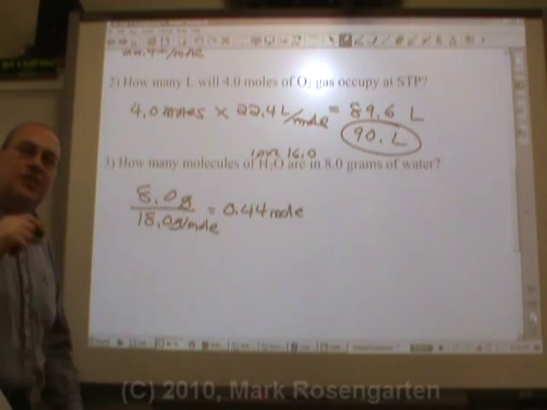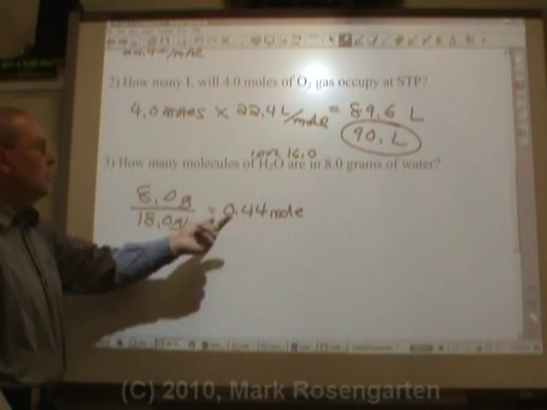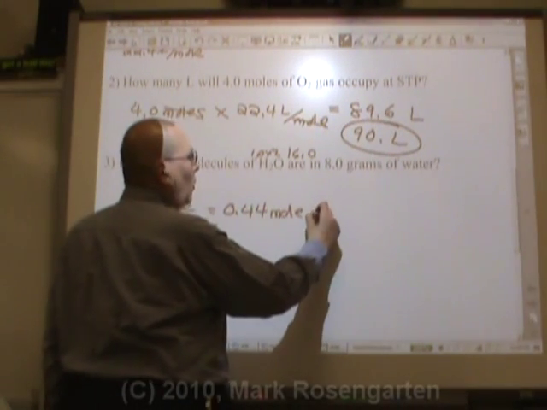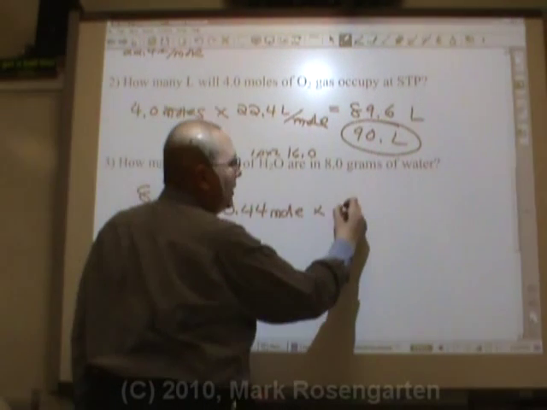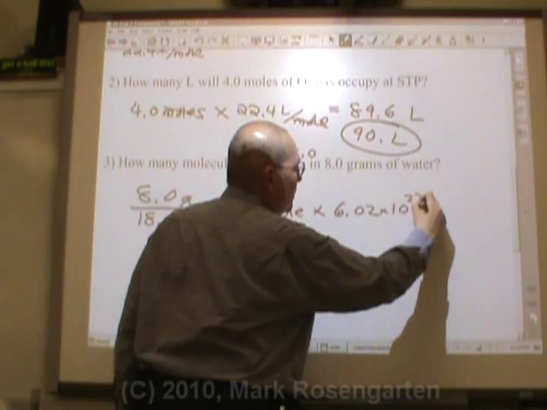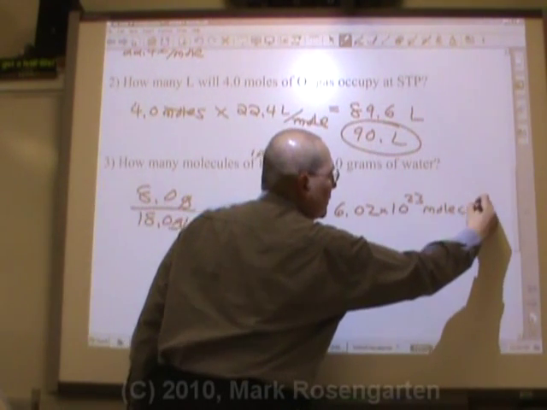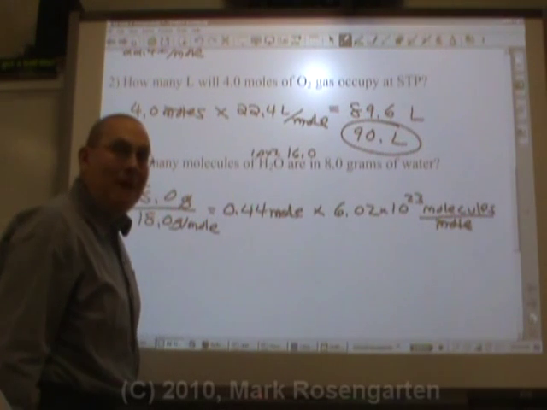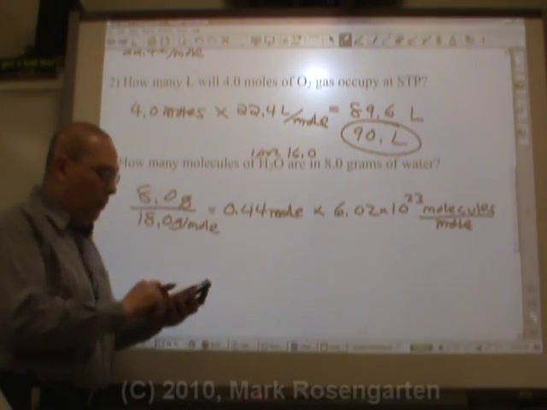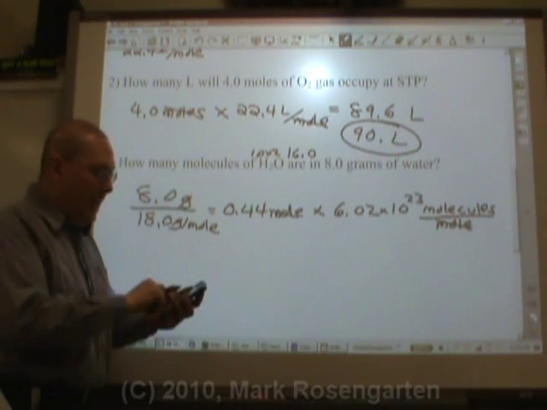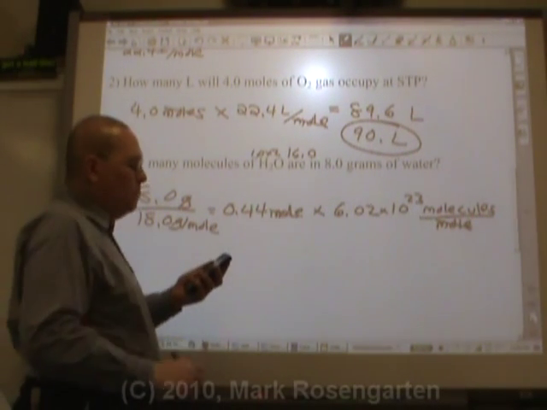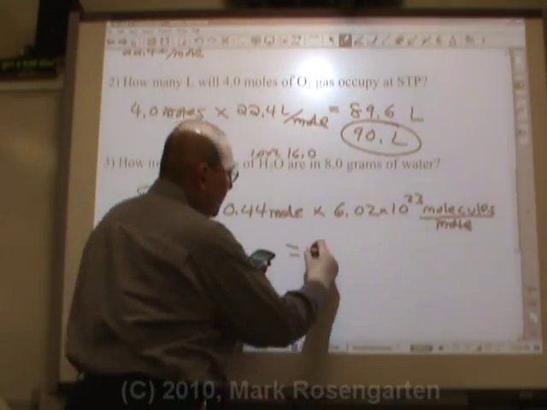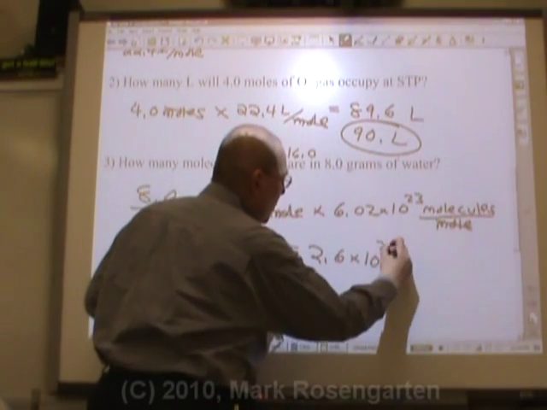Yes, after every single step, you have to round the significant figures. Two sig figs, got to have two sig figs in your answer. Now that we're at moles, we can get to molecules by multiplying by the number of molecules in a mole, 6.02 times 10 to the 23rd molecules per mole. This way moles cancel. Say bye-bye. And then we just multiply it out. 0.44 times 6.02 EE23. And that gives us 2.6488 times 10 to the 23rd. I'm going to take that down to, let's see, 2 sig figs, 3 sig figs, 2 sig figs, 2.6 times 10 to the 23rd molecules.